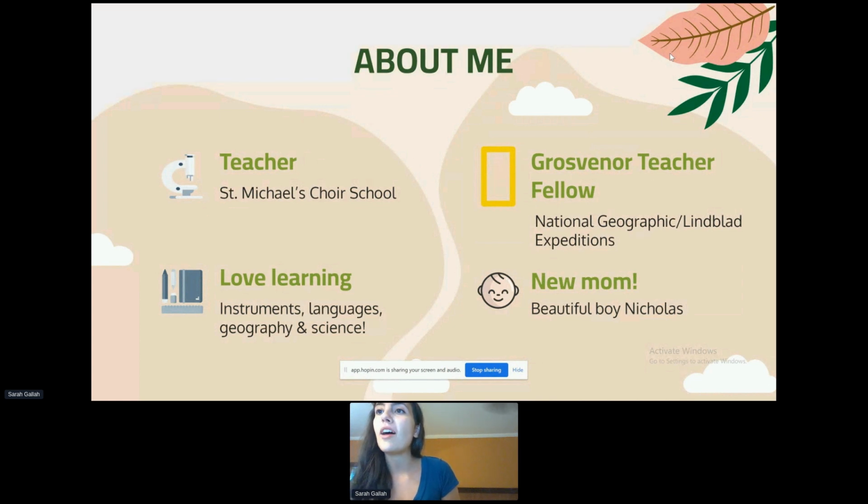Any teacher can apply, and they send you on an expedition to explore how you can translate that expedition and that field-based experience into exciting resources that you share with educators, and you do like a 2-year commitment with them. So it's a fantastic opportunity. If you haven't applied already, you should definitely apply, and I'll be talking about that a little bit today, but I'll be focusing on the program that I created.